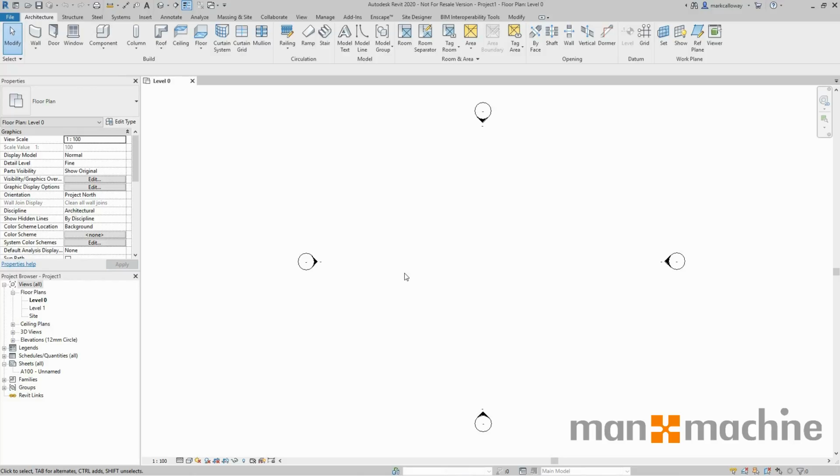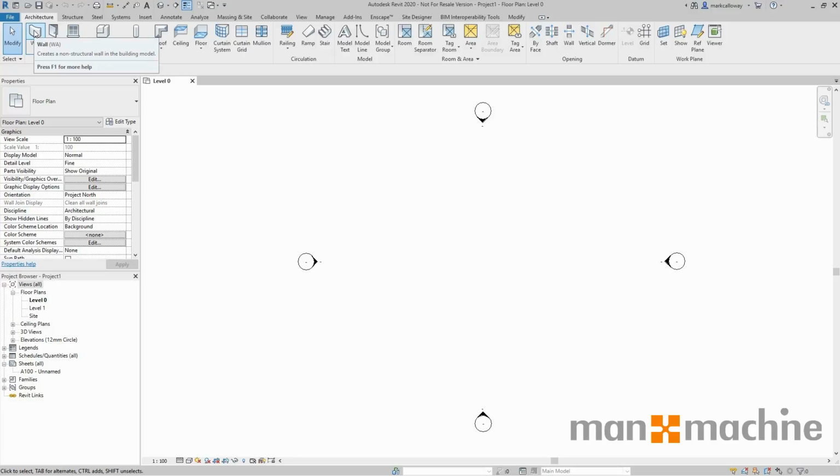To give you a quick user interface tour, across the top we have our main ribbon bar, which is consistent throughout most Autodesk products. In the case of this demonstration, I'm going to be concentrating on the Architecture tab, which can be found here. On here we can find our architectural tools, such as architectural walls, doors, windows, and we have other options such as creating levels, creating grids, doing model lines, stairs, ramps, railings, and that sort of stuff.